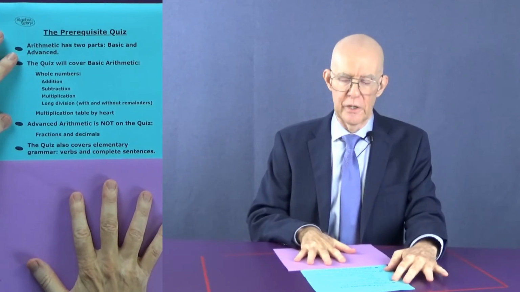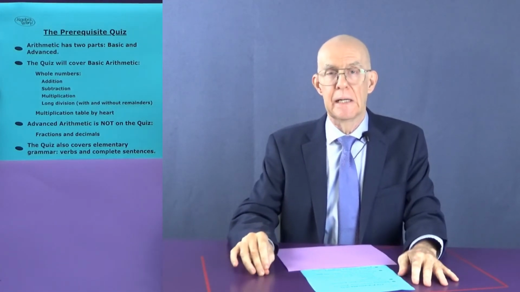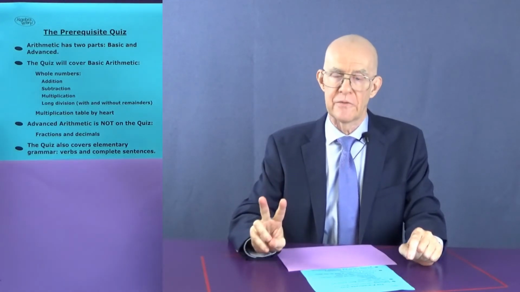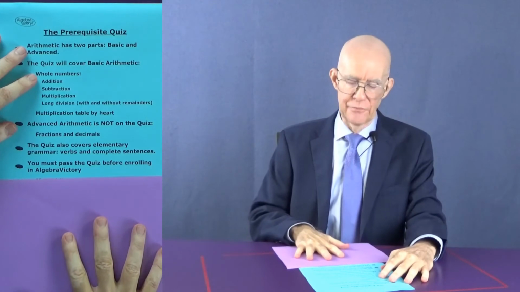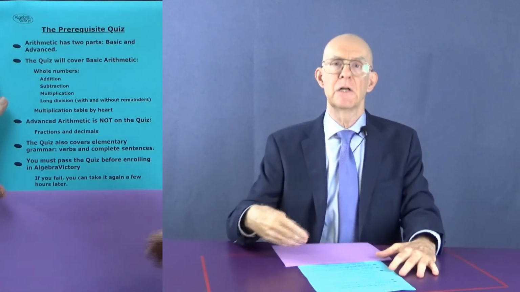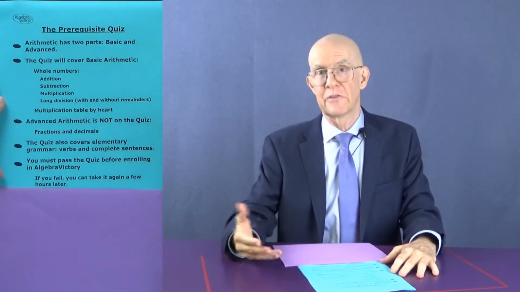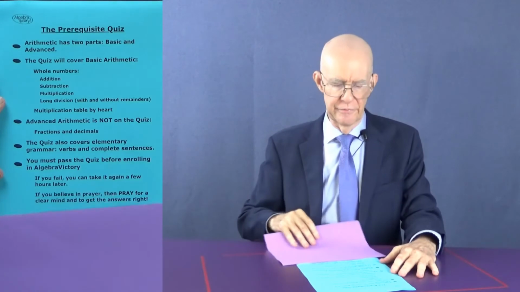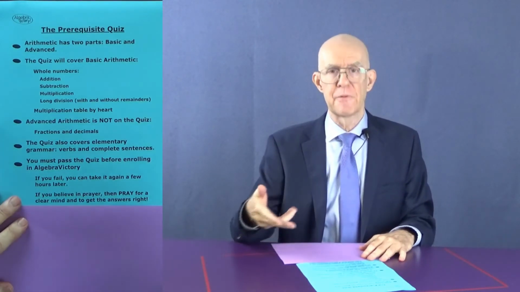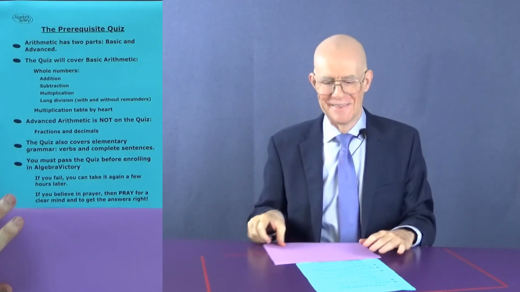The quiz also covers elementary grammar of English or whatever language you speak. All you have to know is what a verb is and what a complete sentence is. Now you have to pass the quiz before you enroll, but if you fail, you can take it again and again. But you have to wait a few hours, and each time you take it, the questions will be a little different. Also, if you believe in prayer, then pray before you take the quiz. Pray to have a clear mind and to get the answers right.